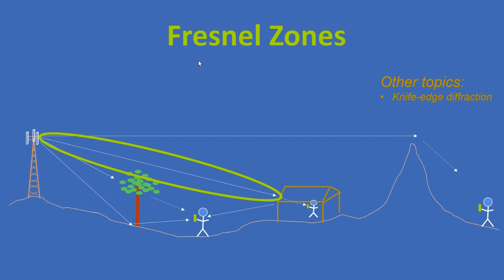However, a detailed analysis of this situation shows that if you have objects such as a bunch of trees or something that impinge not into the line of sight but get kind of close to it, they can actually cut down the signal strength. I personally don't think it's a lot of signal strength degradation, which is why I'm not really into Fresnel zones. But it's something to be studied and understood.